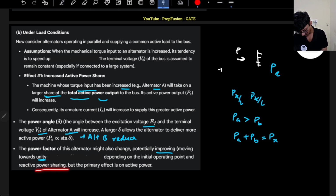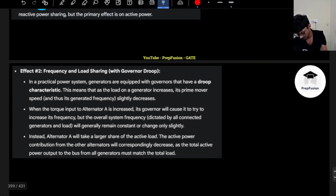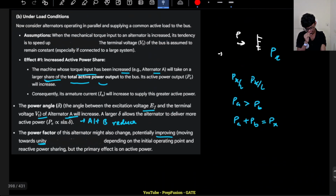Okay, mainly what will happen is the active power input will increase from the alternator, same as the case of isolated, but in isolated, basically speed change also happens. Same will actually happen with your alternator as well, if they are connected to an infinite bus. Same thing can happen. So one more thing, the power factor of alternator B actually will worsen.